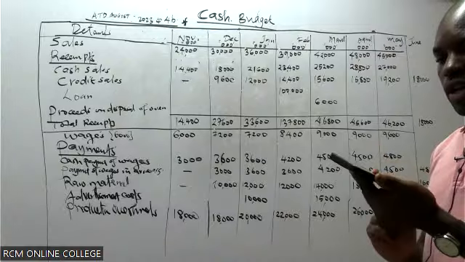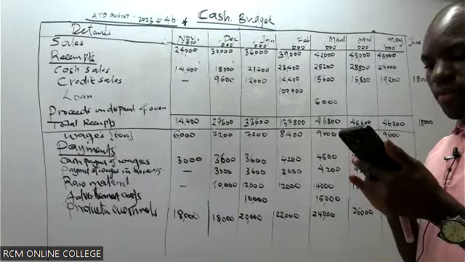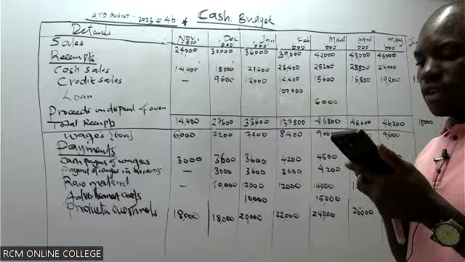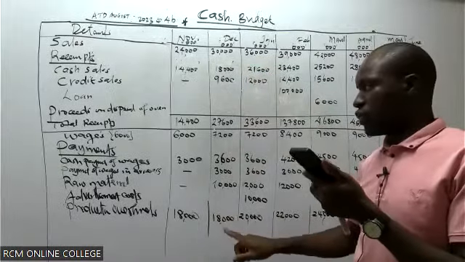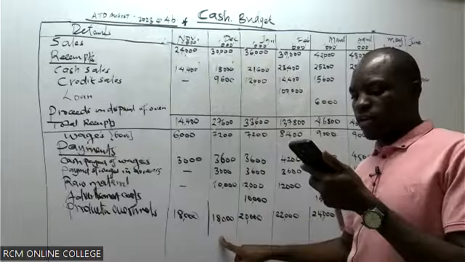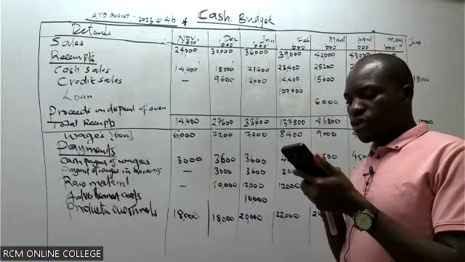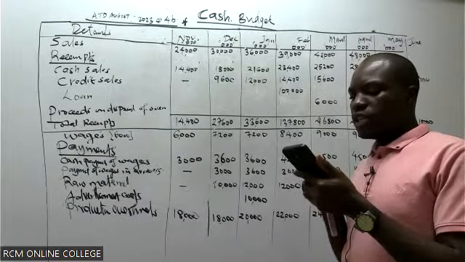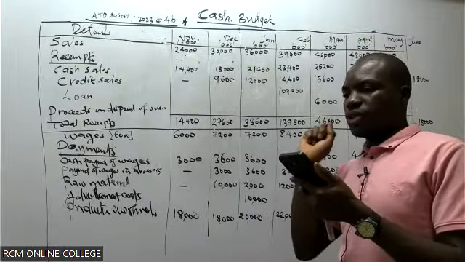The next thing that we have, if you look at additional information number 6, a new baking oven machine will be bought and delivered in December 2023. It is being delivered in December 2023. But then what will happen after delivery? The machine will cost 66 million. This will be paid in 3 equal installments in January, February, and March 2024.